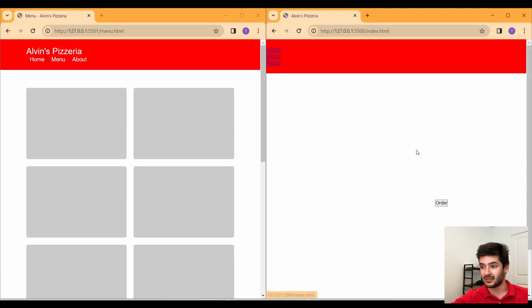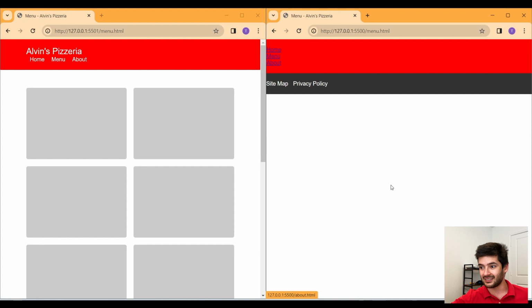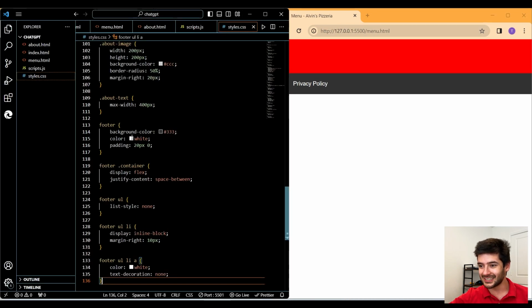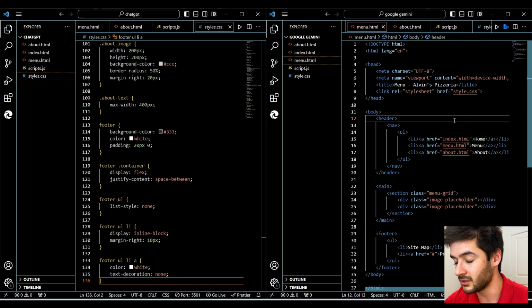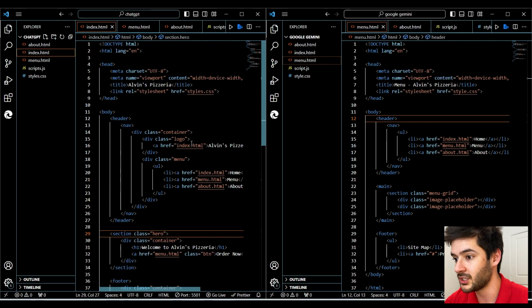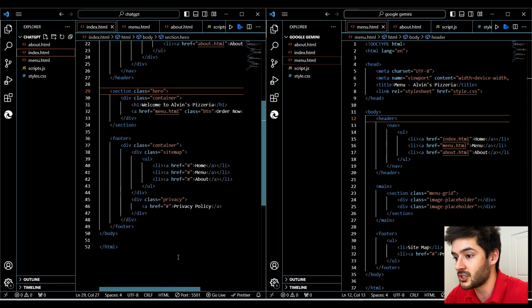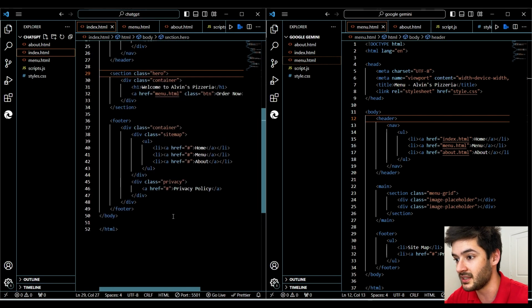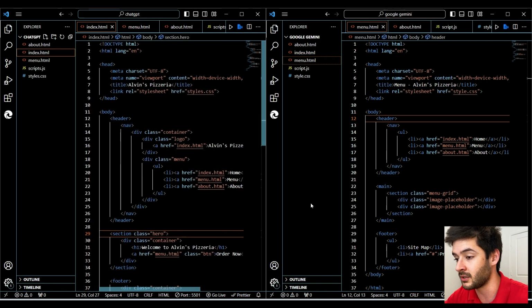Google didn't even put anything. I mean, most of it's just blank. Like the menu, there's just nothing even here. I don't even understand. Let's go ahead and take a look at the code and maybe we can find the issue that way. So we have our Google code on the right over here. Everything was saved. Everything was good. It just didn't give us as much detail as ChatGPT did. ChatGPT just gave us much better detail. It understood my prompt and what I was asking for a lot better. So overall, I would have to say I have to go with ChatGPT.